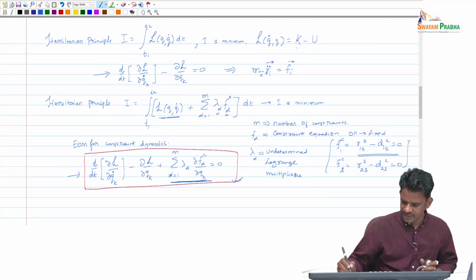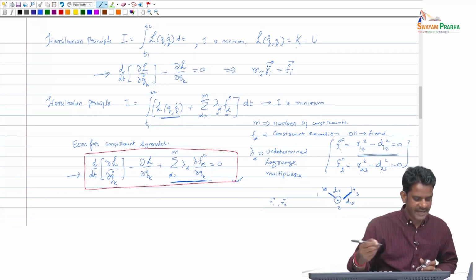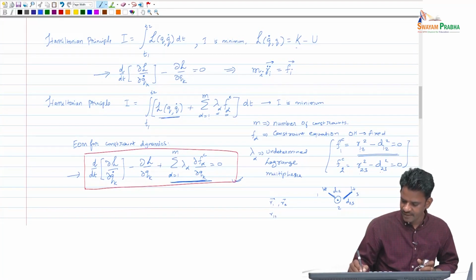No, I am not writing anything for oxygen. All I am saying is that we have this oxygen and hydrogen. So, this is 1, 2, 3. This bond length here is given by D12, this bond length is given by D23, and there is a particle position for hydrogen and oxygen at any point of time. That is given by R1 and R2, and this is evolving in time because of various intermolecular forces. So, at any given point of time, if I calculate R12, which is R1 minus R2, and take the magnitude of that, it should be equal to the bond length, which is D12.